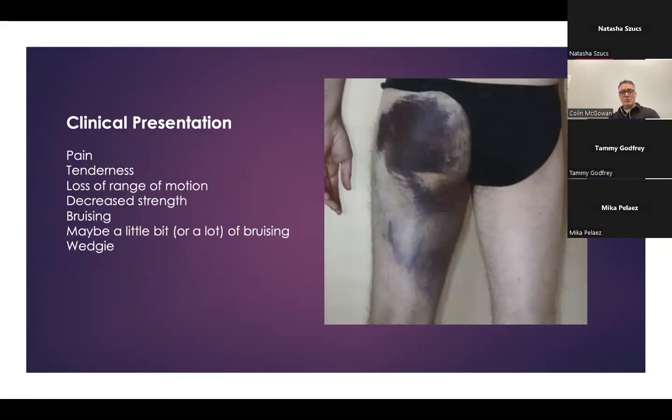Now, with complete tears, I saw someone who had a complete tear of her rectus femoris, and it didn't present at all like this. She was playing volleyball, and she just went to jump, and she felt a sudden pain, and then there was no pain. She came in afterwards and said, "What are these two lumps?" And I said, "Well, they're not two lumps. It's a hole, because the rectus femoris had completely ripped and gone up towards her hip and down to her knee." So she had no pain afterwards.